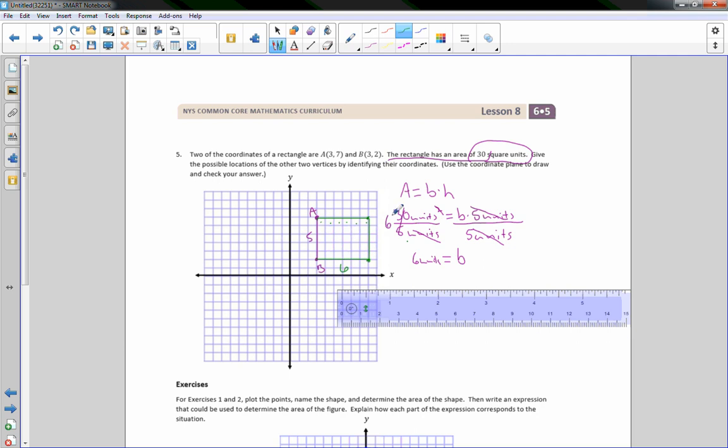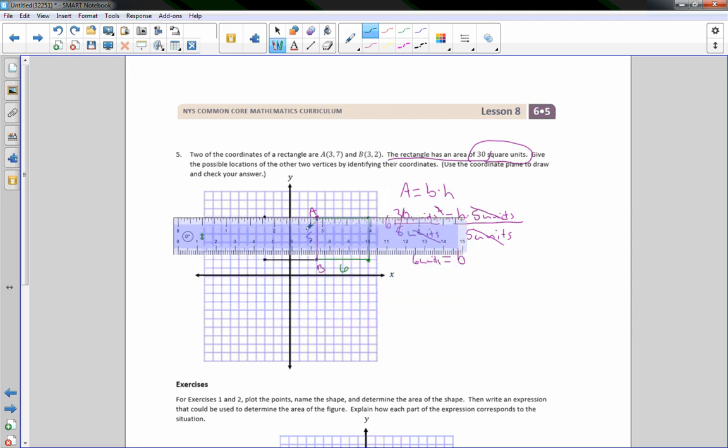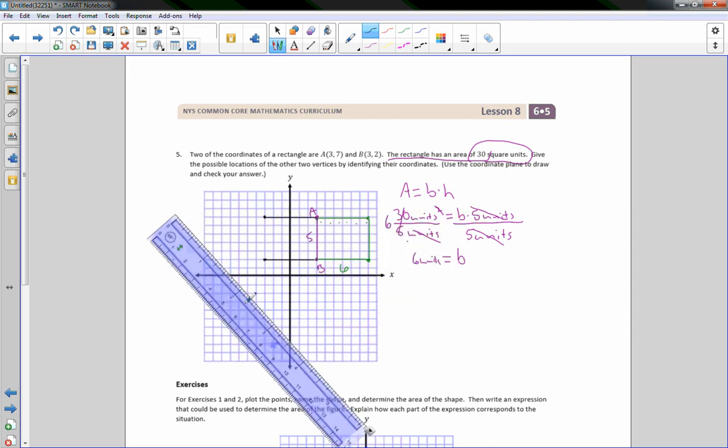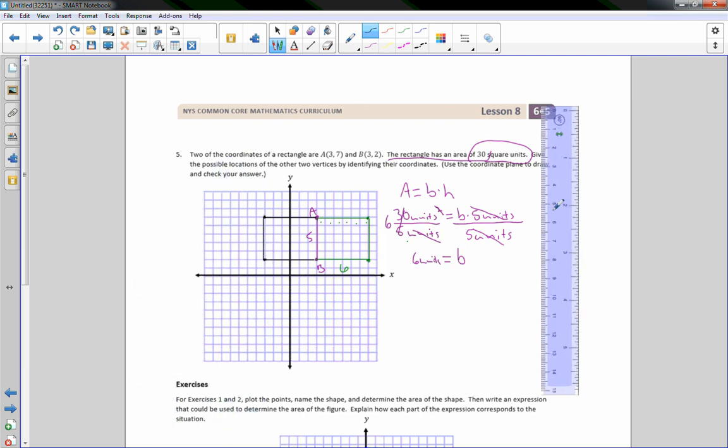Okay, but there is also another way to do this. AB was just my starting point. It did not say what direction I had to go. So in order to get a rectangle with a 6 unit base and a 5 unit height, to get those 30 units, I could go left 6. 1, 2, 3, 4, 5, 6. I could have put my point here and drawn a rectangle over here instead. And so there are my two possible solutions, the black rectangle or the green one that share that purple side.